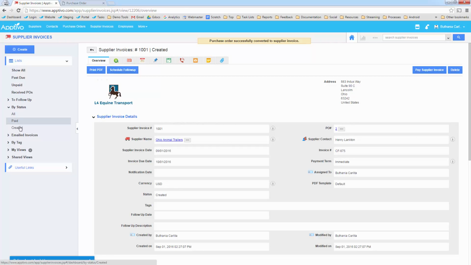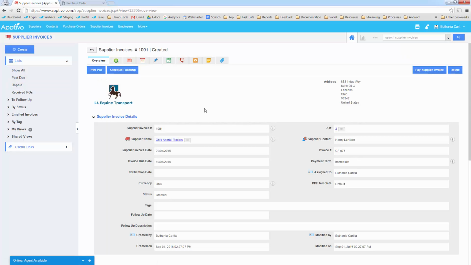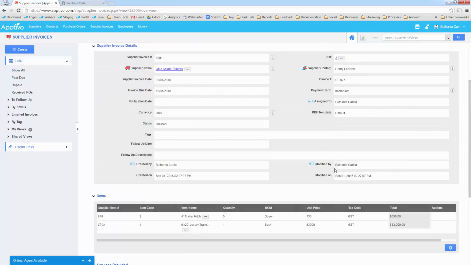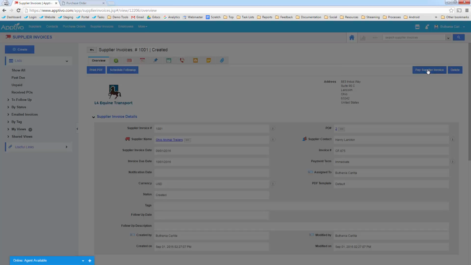So you'll just see over on the left, I can see which ones are created versus which ones are actually unpaid. And you'll notice that you were able to track when the invoice was due. So our system will tell you which ones are actually just unpaid in general versus which ones have gone past due. So we've got our unpaid supplier invoice right here. You can see it links back to the PO. If we ever wanted to click that, we can go right on back. It will also link back to the supplier name. But the final step up here is we just want to pay the supplier invoice.